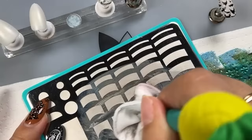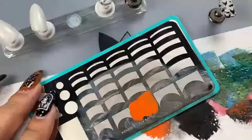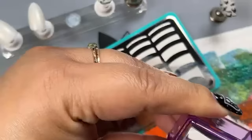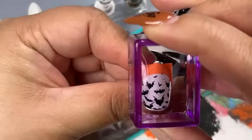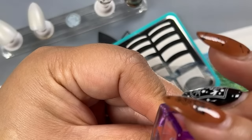I feel like for me, it also helps to perfect the shape of the French too. And when you're stamping, you know, each paint pickup is so thin. You definitely want more coverage there. Gonna go in. I feel like I need to kind of angle that out a little.